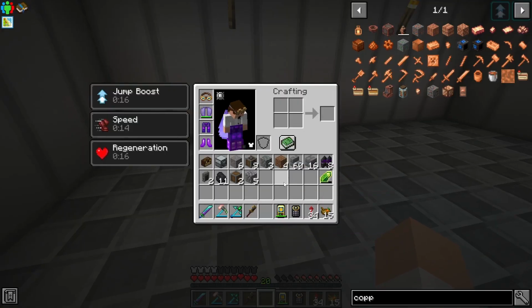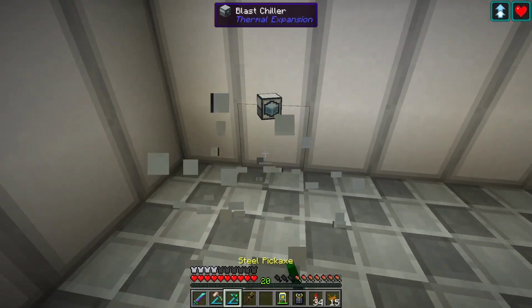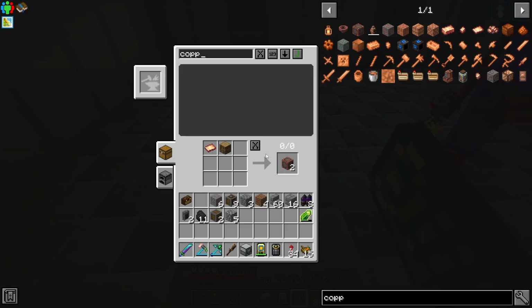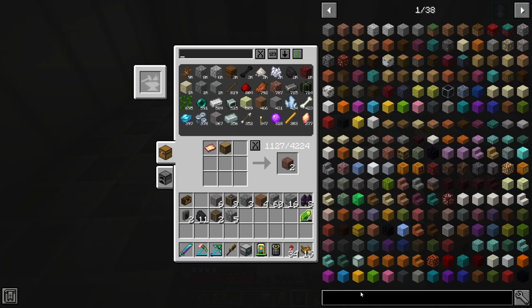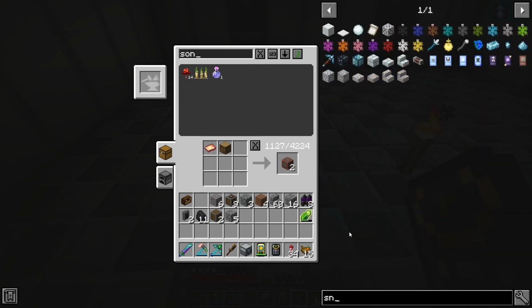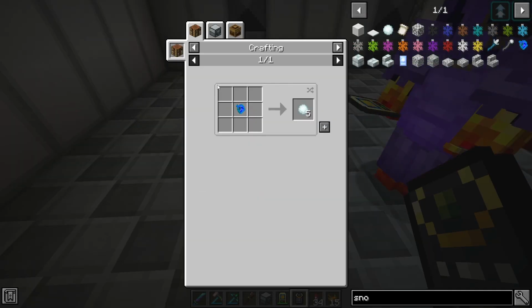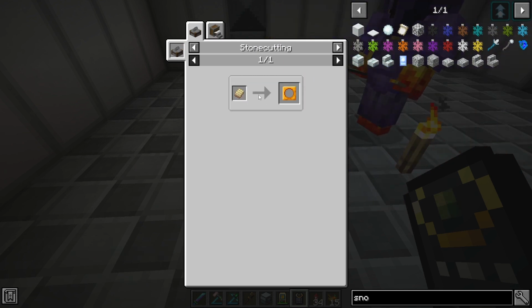First things first. So, blast chiller. We know this is going to need water, right? It's going to need some kind of, what is it called? Blast snow. I've got to do it this way. Snowball. A blast chiller needs the ball cast, nickel plate, and a stone cutter.